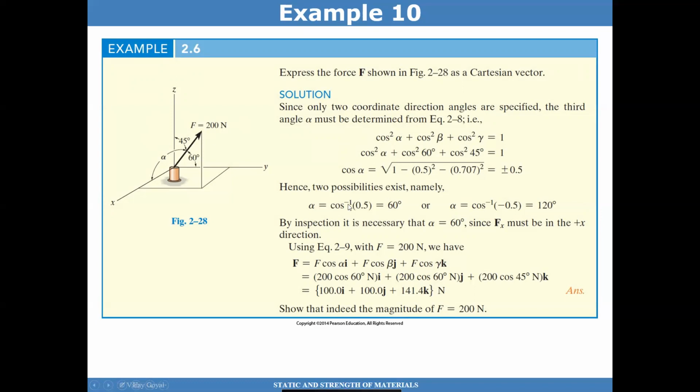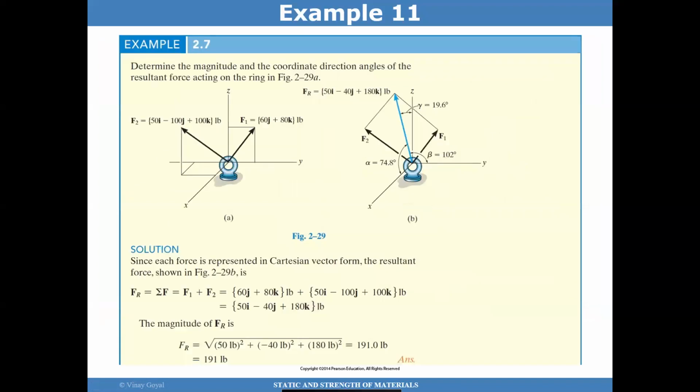And so if you know that, you can now find the force vector F as simply F cosine alpha plus F cosine beta plus F cosine gamma. And you know the alpha, beta, and gamma, because it's given to you in this problem. So you can then determine the force vector F in each of the X, Y, Z directions. The magnitude is 200 newtons. You can determine that by taking 100 squared plus 100 squared plus 141 squared and taking the square root of that, and you will get 200 newtons very quickly. So I hope this example is clear.